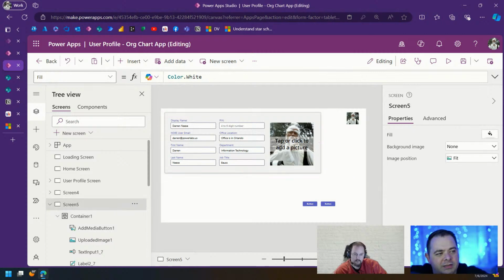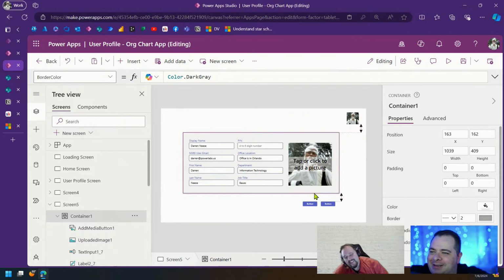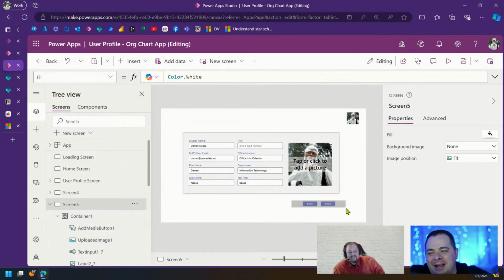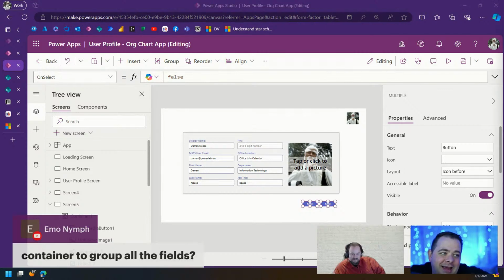Why should you use a container? Because you get these really cool looking drop shadows. And you can move everything at once like this, you know? That's what you want, is the cross shadow. That's the answer I was looking for, Matt. Oh man, I hate containers. I hate containers.